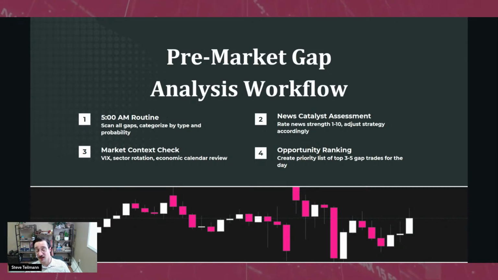So another thing you can do is essentially news catalyst assessment. You can rate the news strength 1 to 10. I know it sounds arbitrary. It's like one of those charts at the doctor's office, like which face do you feel right now? How much pain are you in? It can seem arbitrary, but just having any kind of metric, even if it's completely your own personal one, really helps you gauge and sort these setups and say, well, there's 5 setups that gapped up that I think could continue, but the news for these 2 seems really robust and really valid and actually actionable. So maybe you just focus on those 2.